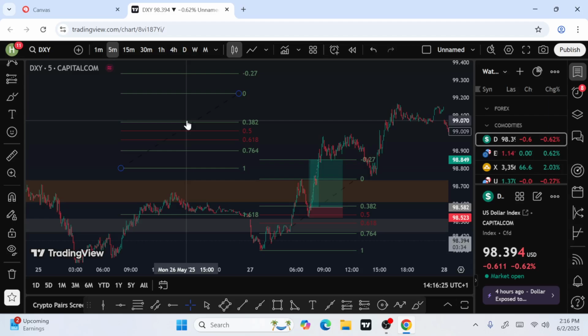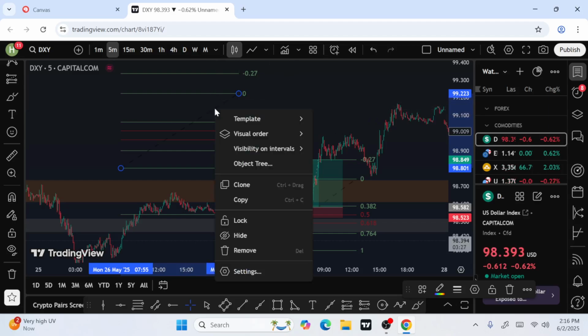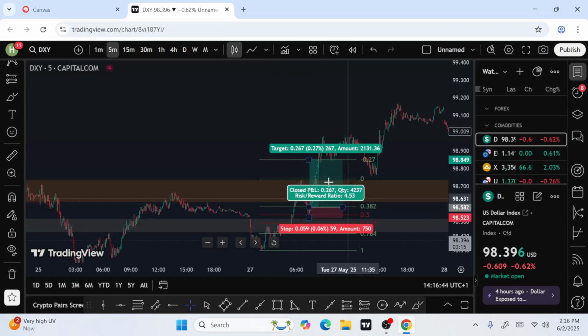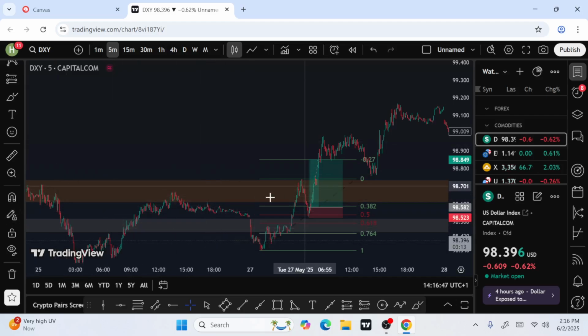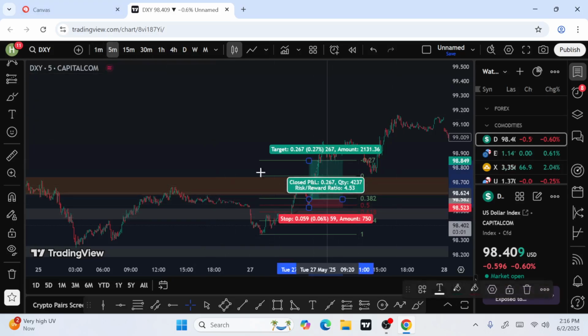So does it work regardless of the level you're placed before, like your zones? Like now, for instance, this zone is here. You will not ignore it. Don't forget, this is your minor level. This level you are seeing here, it's your minor level. And our analysis is on the 30 minutes time frame.